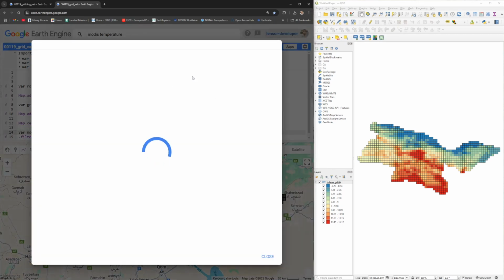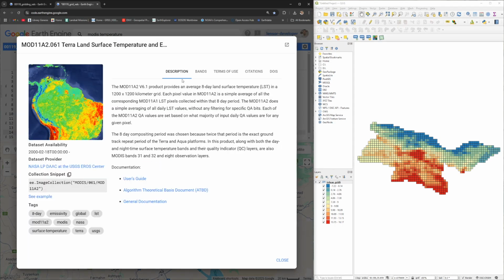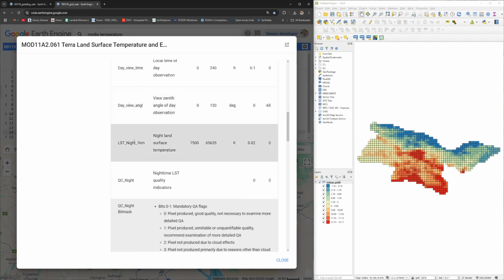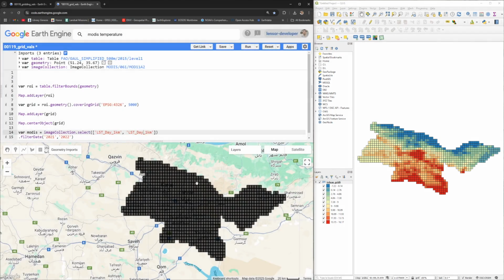If you go back to the data properties, under band description, the other band is LST night with 1 kilometer. And we have a scale factor 0.02 that helps us turn the value to Kelvin units. So LST day and LST night.